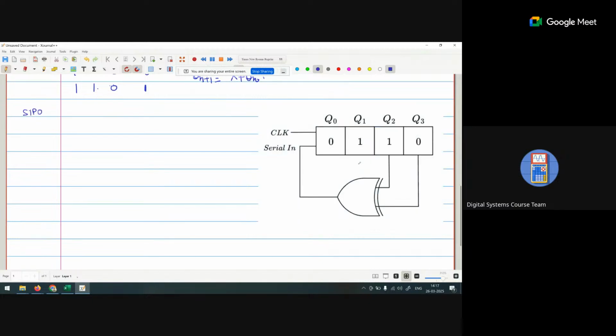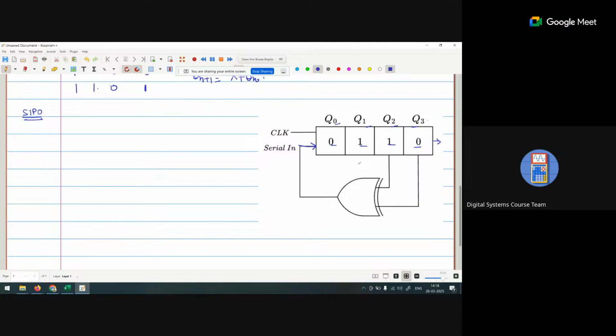SIPO. Why is it called SIPO? Because the data goes in serially, and you are getting the output with respect to every Q0, Q1, Q2, and Q3. So these are the data, so with parallel data you are getting them. Otherwise, in a SISO, serial in and serial out, you get one data at a time. But now with every input, you are getting four data Q0, Q1, Q2, Q3. So it is called SIPO: data going inside serially and data coming outside in parallel.